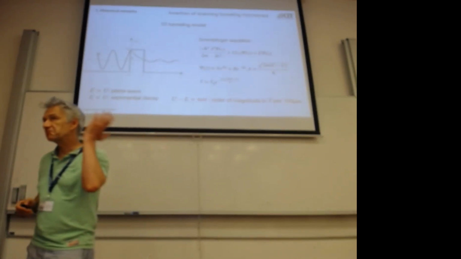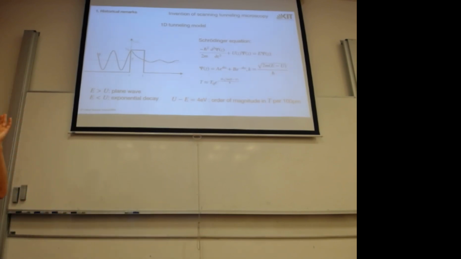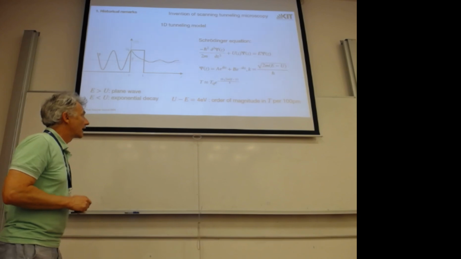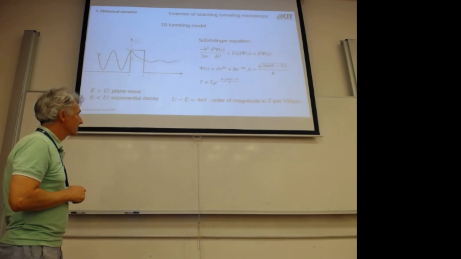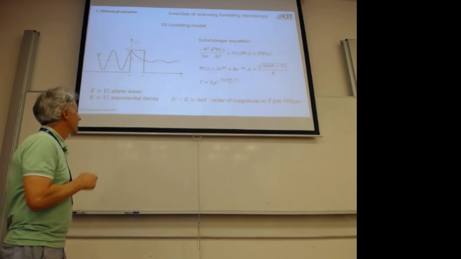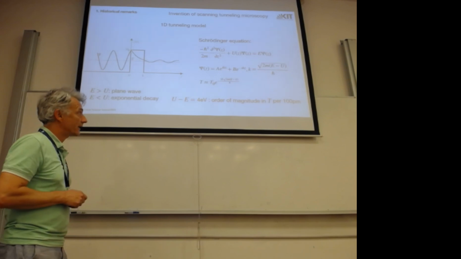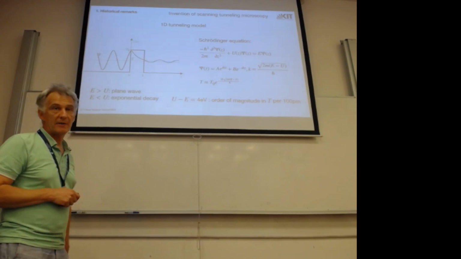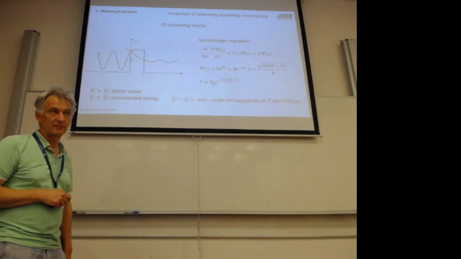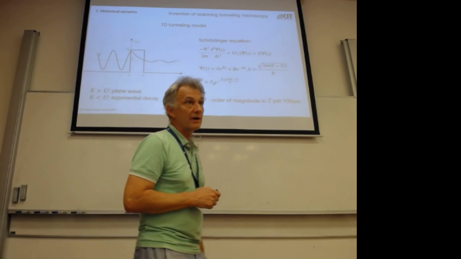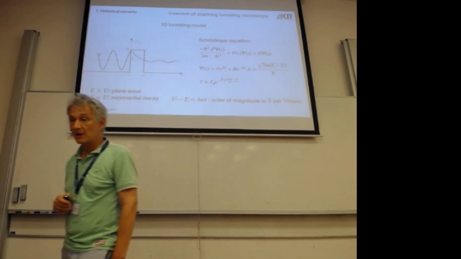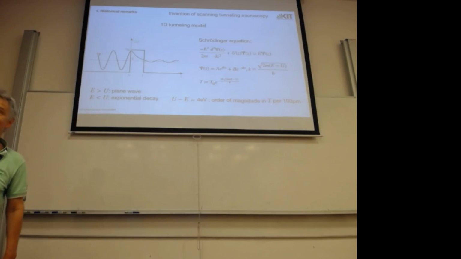Work functions are roughly 3-4 electron volts. If you plug in the numbers, it means this kappa is about 1 angstrom. So when you change the distance between those two electrodes by 1 angstrom, you get 1 order of magnitude of transmission difference. And that's gigantic. So we have an extremely sensitive detector for distances. That's the basic principle. You can ask any questions anytime.